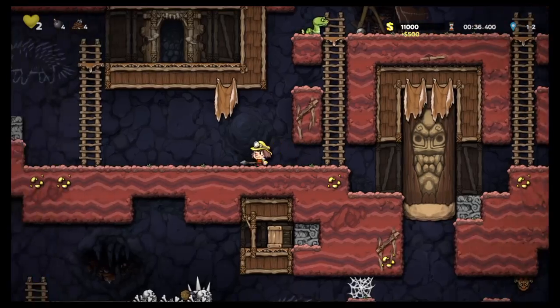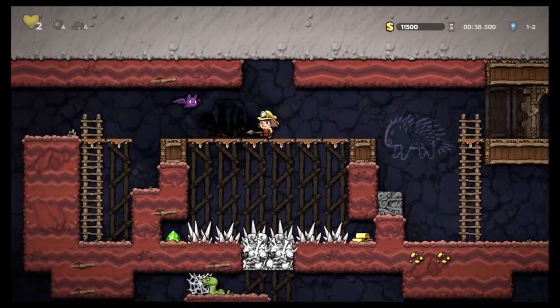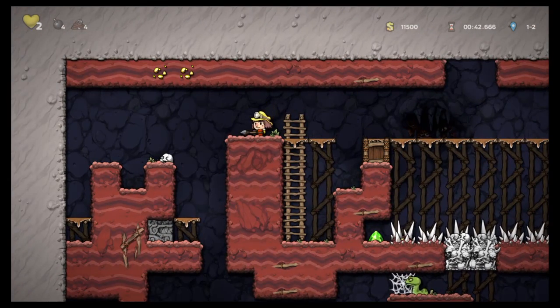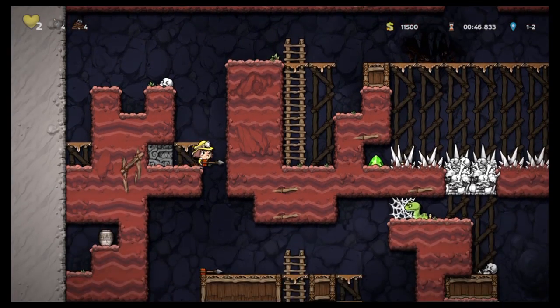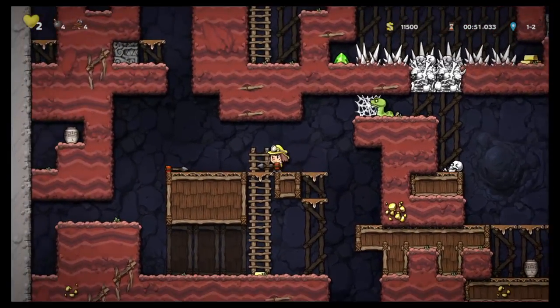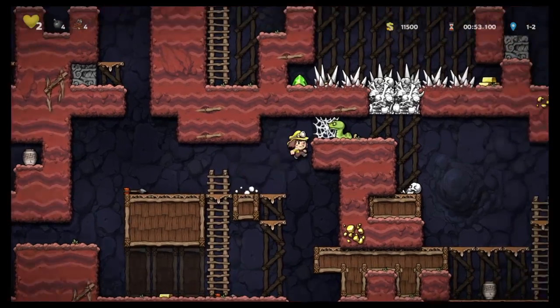So the bats come down towards you at an angle, which makes it easier to catch them with the whip. Most of the time I would be fine doing it forwards, but it's just a safety precaution more than anything. Let's go over here, I guess.